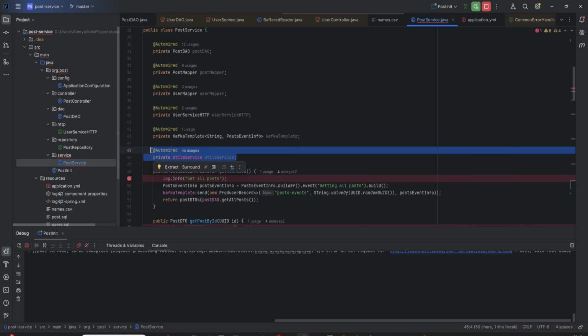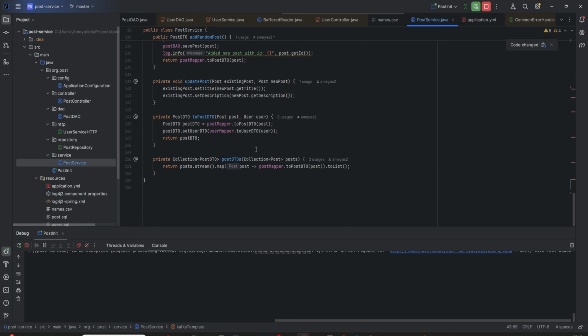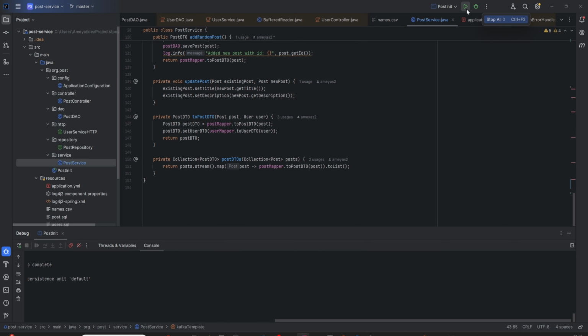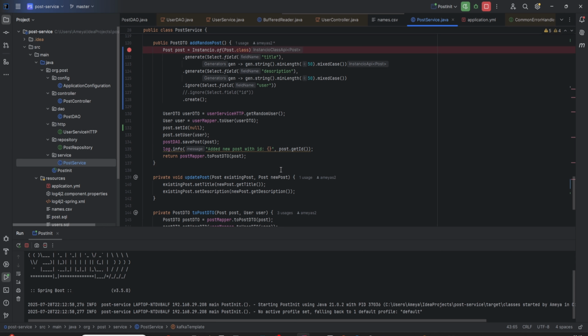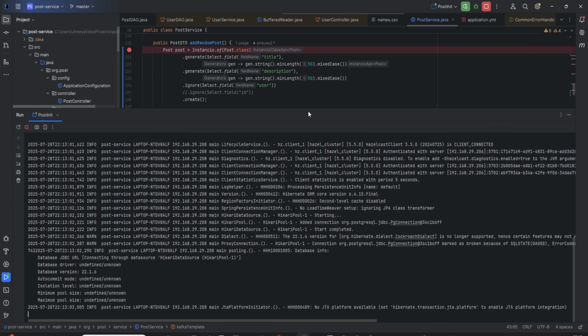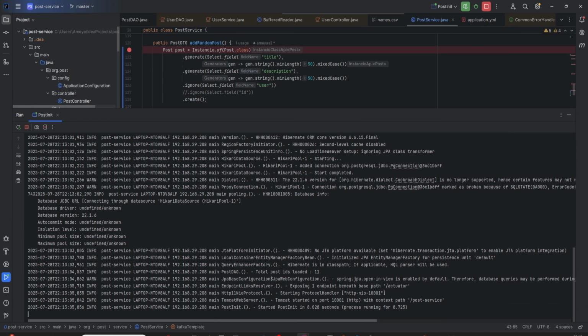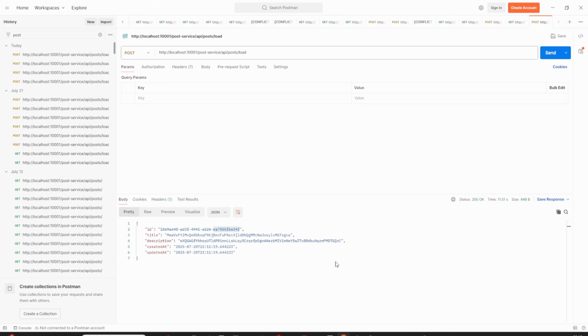Okay, this isn't required. Okay, and let me start the service again so that we can see if we are not facing any issues. And let me generate the random post again. Yep, that works.